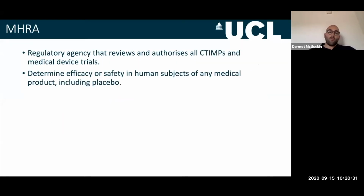And I've mentioned the MHRA, who review any clinical trial of an investigational medicinal product, so drug trials, or any trials using medical devices. So if you're doing any of those, there will be a separate form that appears within IRAS that is populated and that you need to complete, that also gets submitted. So you'll have two streams of approvals. You'll have the Research Ethics Committee, MHRA approval, and then after that, the MHRA will sign off on it. So there'll be another round of possibly meetings and revisions to your plans.